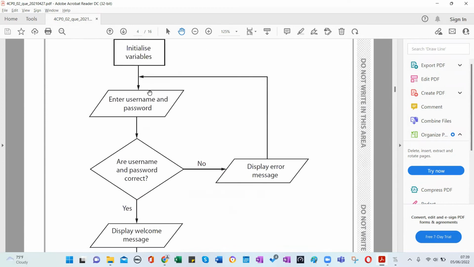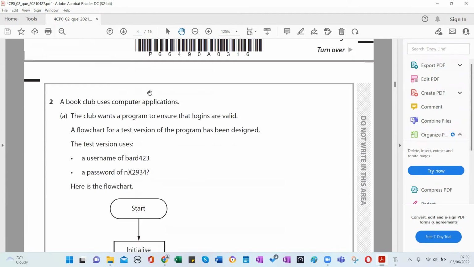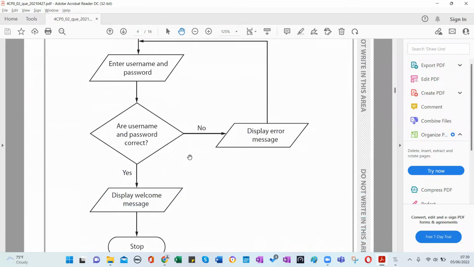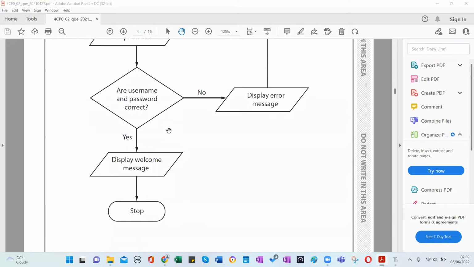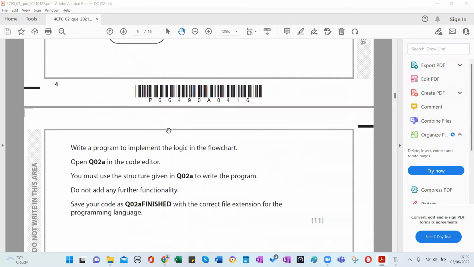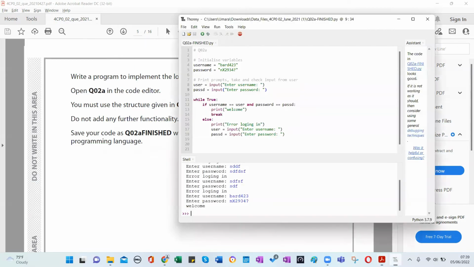Or did we miss anything? They're not asking for any limit on the number of times to check the login, right? No. Okay, these people have used a count variable. Anyway, it's okay. So I'll share the code with you. I'll share all these codes after the class.